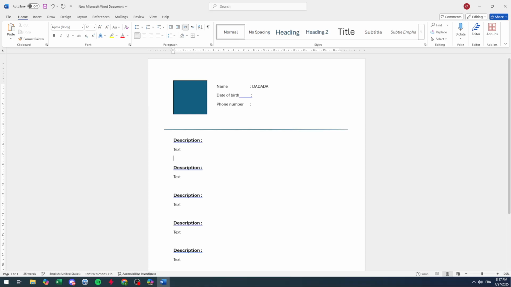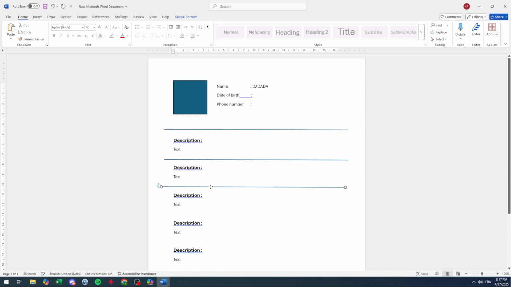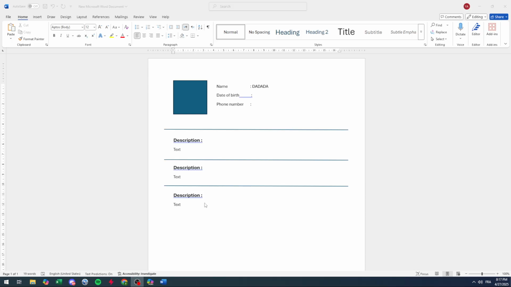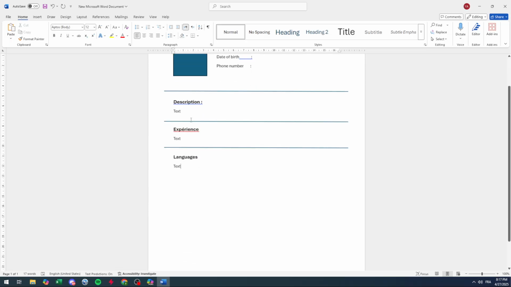And as you can see, this is going to work as our separator between things. So I'm going to copy, paste, and let me just remove these three, and you can continue it and do it the way you want it. So here we have description. Here we have, for example, let's call it experience. And here we have languages. And simply what you need to do is fill out each one of these the way you want them. And simply once you did that, you will have a good CV.